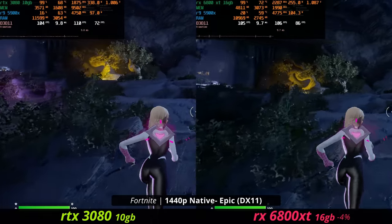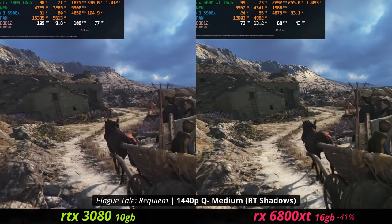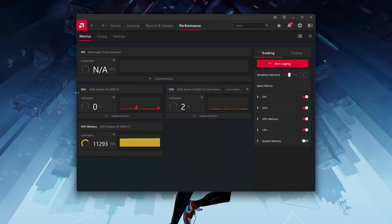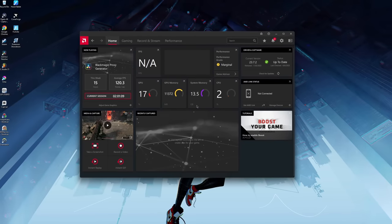Now that I own an RTX 3080 and an RX 6800 XT, which perform very similarly in games, and I'm happy with how they both perform in editing as well — you might be wondering which of these graphics cards I'm going to be using in my rig. These are the fastest graphics cards that I own, and the answer might surprise you. Yeah, I'm going to be using the 6800 XT. For me personally, I don't use ray tracing a whole lot, and the extra VRAM on the 6800 XT does give it an advantage when I'm editing. You could also say AMD's Adrenaline software and driver experience is just better than NVIDIA's GeForce Experience — and that is completely true, Adrenaline is just kind of better in every way. But Adrenaline isn't a major selling point to me. I'm not going to buy a graphics card for the built-in driver software — if I really want something, I'll use a third-party app.